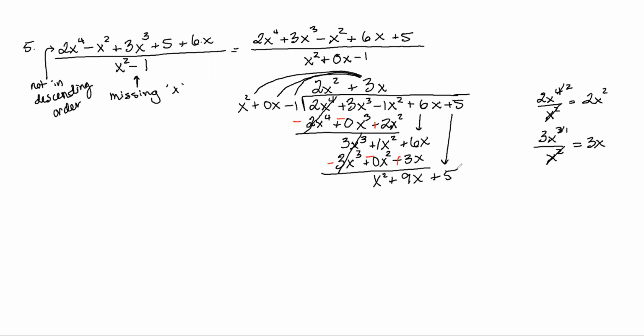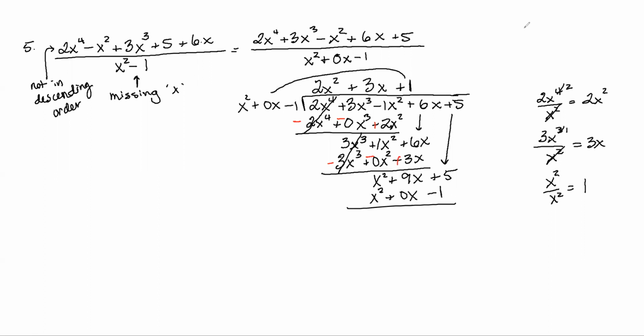And repeat one last time. X squared divided by x squared is, now make sure you actually divide this one. If you divide these, you get 1. So we actually need to put a plus 1 up there. One kind of common thing to do is cancel them out and put nothing. You have to put that 1. And now let's multiply. 1 times all of these. So 1 times x squared is x squared. 1 times 0x, 0x. All of these should stay the same. 1 times -1, -1.